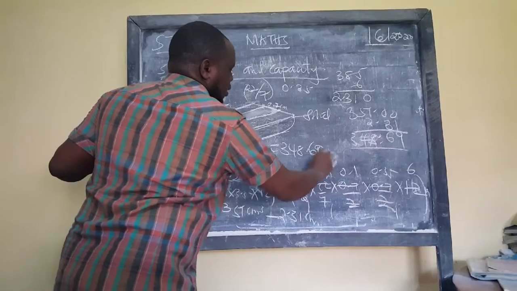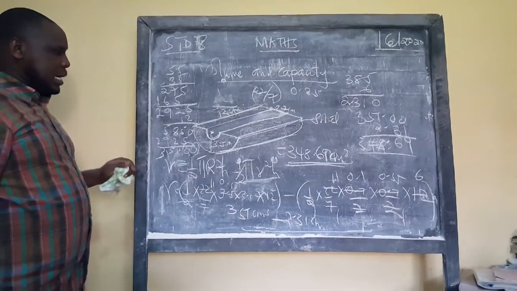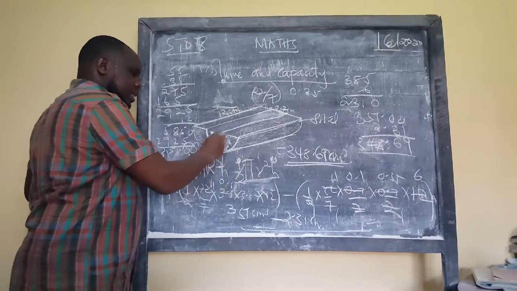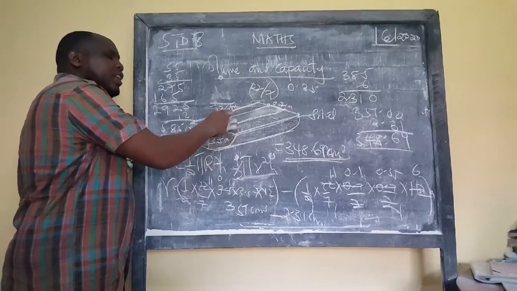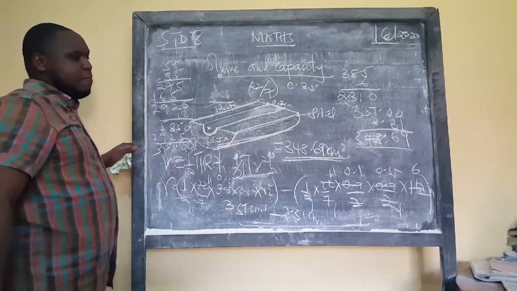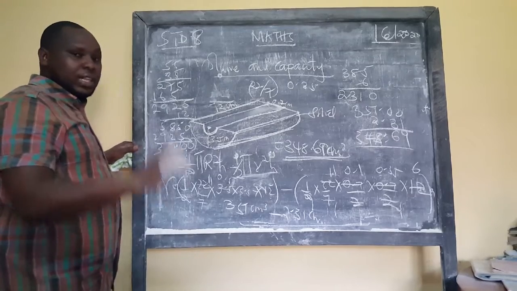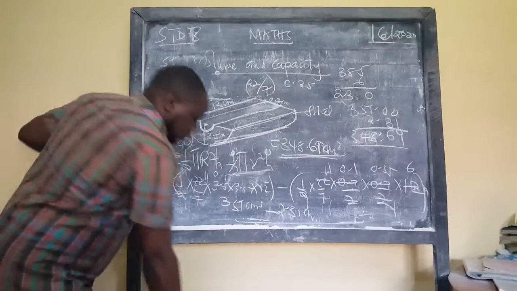348.69 cubic centimeters. There's one thing I want to insist on here, learner: when you're given a question like this where the shape is half, then what is not even there is also half. So you start by writing the formula first before you work out the question. If you write the formula right, you get the other questions right also.